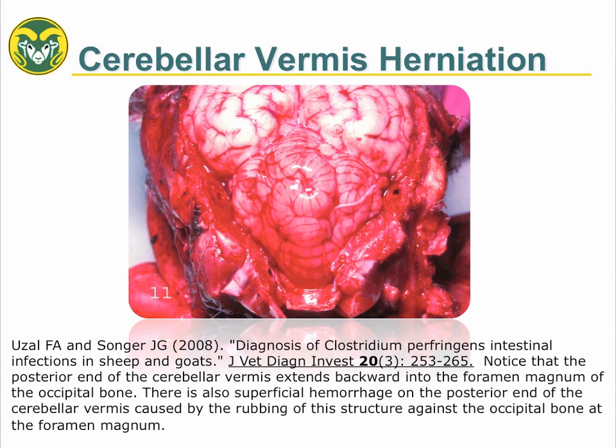Because you'll get some swelling of the brain and some edema of the brain. You can get herniation of the cerebellum, and so it'll come on out through the back of the skull there, and you can see that, and you can sometimes see a little bit of extra hemorrhage there.